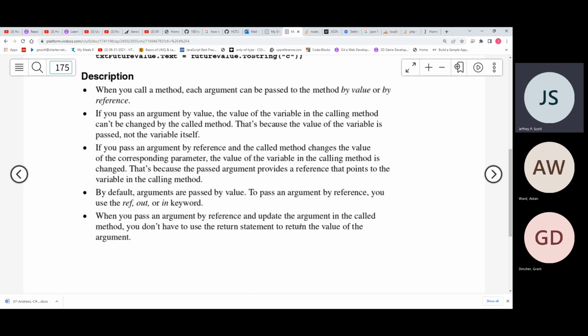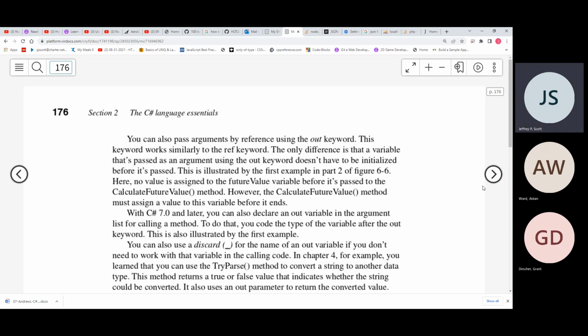So if previously at 755 Parr Road, there was the Larry Elms Training Center, and everything else and all that other stuff, but if they move out and somebody else moves in, the address of that place doesn't change. It is still 755 Parr Road. That's like passing something by value, so the value can change. But when you pass something by ref, it's a permanent change. And if I screwed you up, I'm sorry.